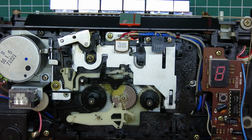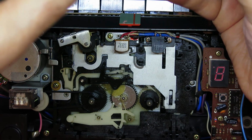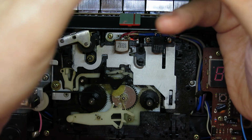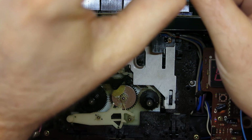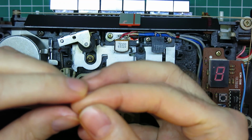There's one more bit on this I have to do, which I've done once, and it was a pain in the arse when I did it then, and it will be a pain in the arse now, and that's to get that tiny plastic capstan ring, which I've put in this oversized Ziploc bag, back on the front of the capstan, and then I'll need to give the capstan a clean once I've done. So this is either going to go right or it's going to go wrong. Do I think the part is that critical? Probably not. Famous last words.